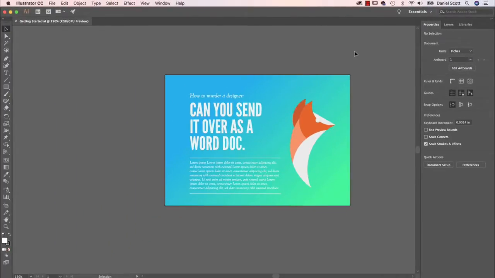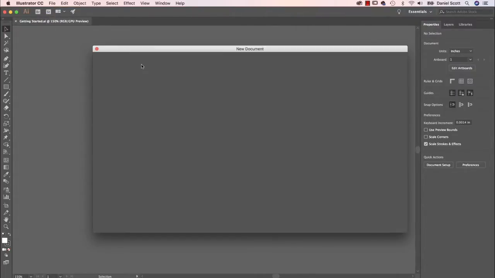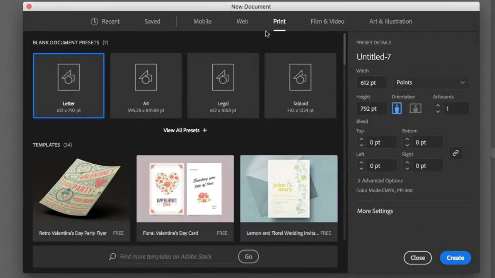Now, if you've come from other Adobe products, you'll know that you can go into preferences and change your units and increments. It doesn't work that way in Illustrator. What happens is you create the units and increments as you create a new document, or like we did here, you change it with nothing selected. So say I want to make a new document and I want to make sure it's inches. So I go to print and I decide I want a letter, and you'll notice that it's defaulted to points, and it always does that.